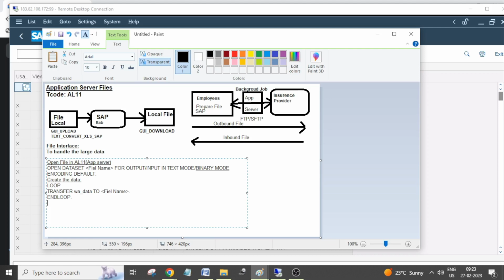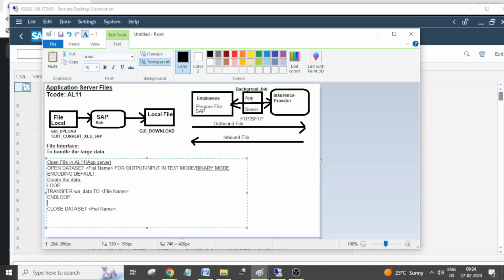CLOSE DATASET, for example, file name. So here, TRANSFER is to create the data, right?